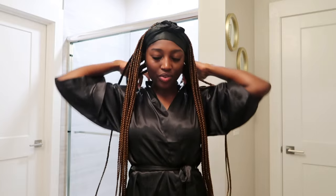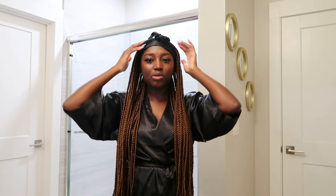I was going to do makeup and everything, but there's really not much time for all that, so we're going to go with a very natural look. I do want to do something to these braids because my scalp has been so itchy. I've been cleansing it with dry wash stuff, but I feel like it needs something stronger. Normally for scalp care with braids, I'll do an apple cider vinegar mixture with water, then apply leave-in conditioner, foam, and edges. But I don't want to smell like vinegar right now, so we're just going to oil the scalp and lay the edges, and I'll do proper scalp care later.